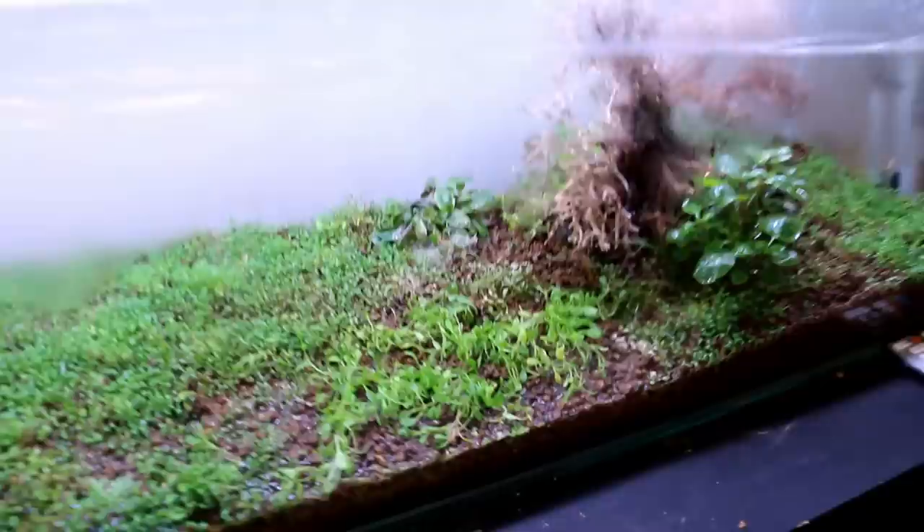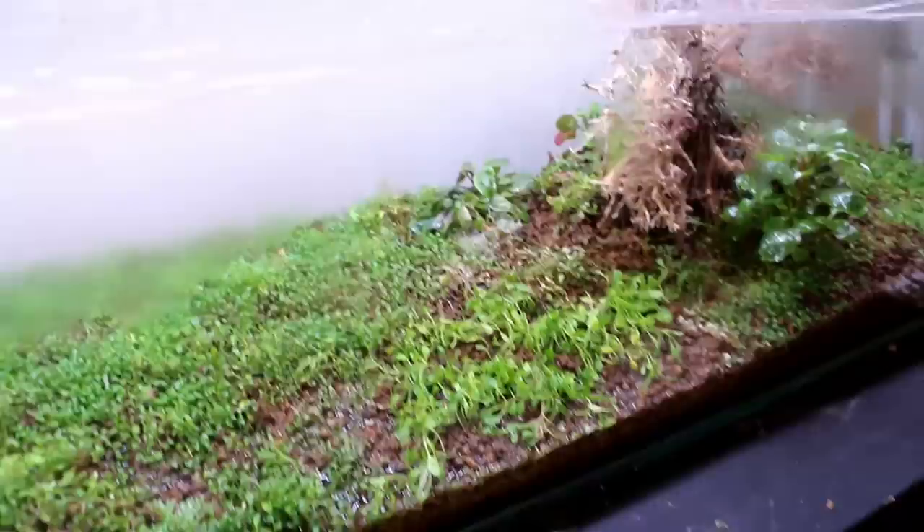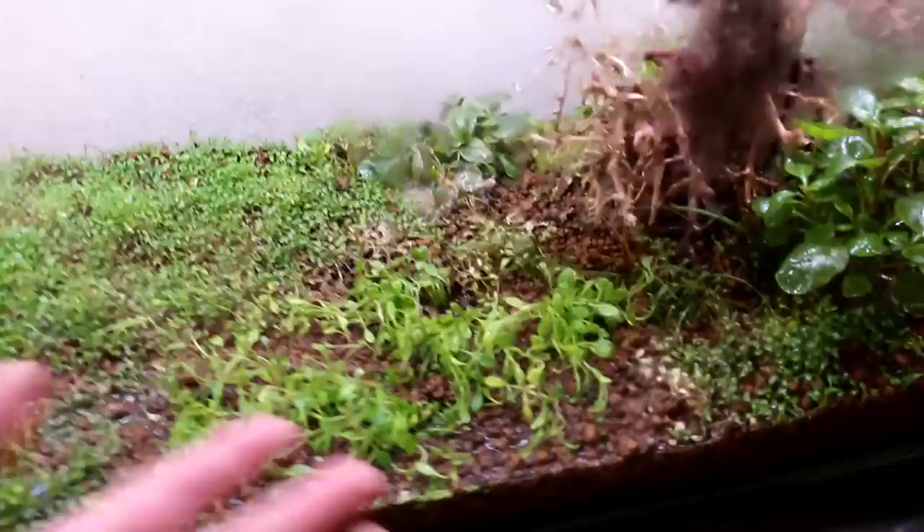Code red: I came back from being away for a couple of days to find the mold had completely taken out the Lobelia in the back — those plants are totally toast. The recently replanted Glosso spots look okay with no new mold, but I'm calling it: we're going to fill up the tank today and finish the scape. There's no point in waiting any longer, and it'll be interesting to see how the newly planted Glosso does compared to the established stuff — maybe it'll grow just fine. Filling the tank should also eliminate the mold problem.